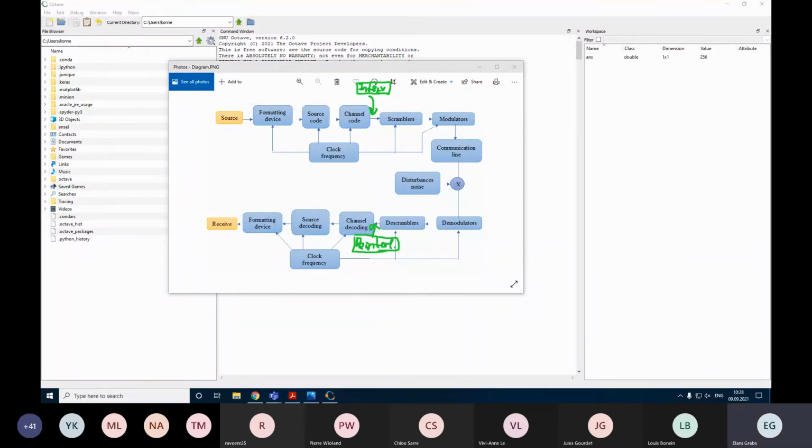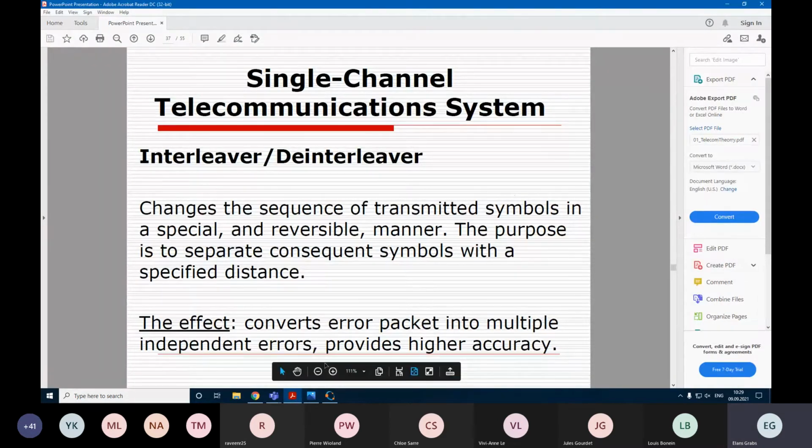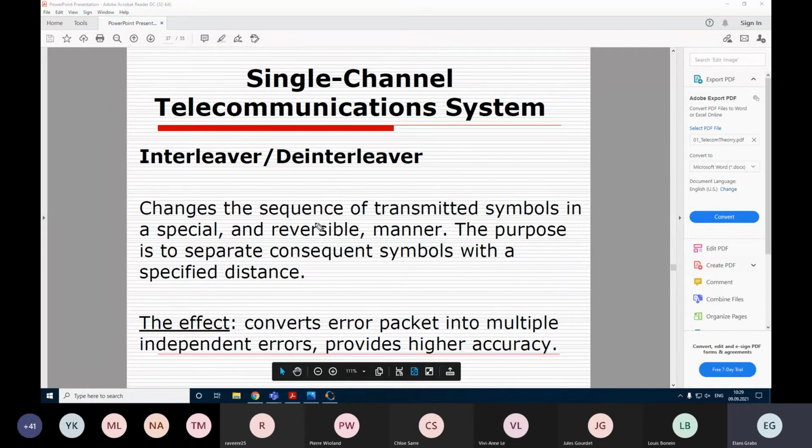So what it really is, that's an interesting component that actually changes the order of the symbols. So consider that you are sending symbols A1, A2, A3, A4, A5, and so on.